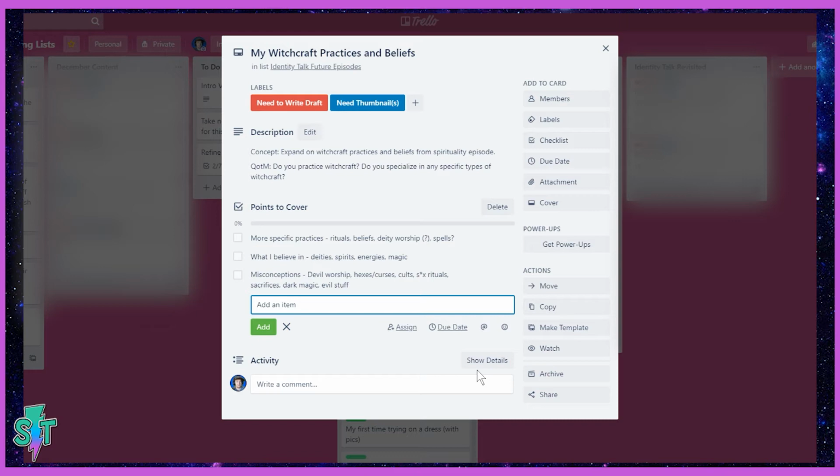So misconceptions, hexes, curses, blah blah blah. I guess I could go into the holidays. So the wheel of the year, seasons, how I celebrate, plan to celebrate, because I haven't gotten back into the witchcraft stuff, like spiritual practice in general, in so long.